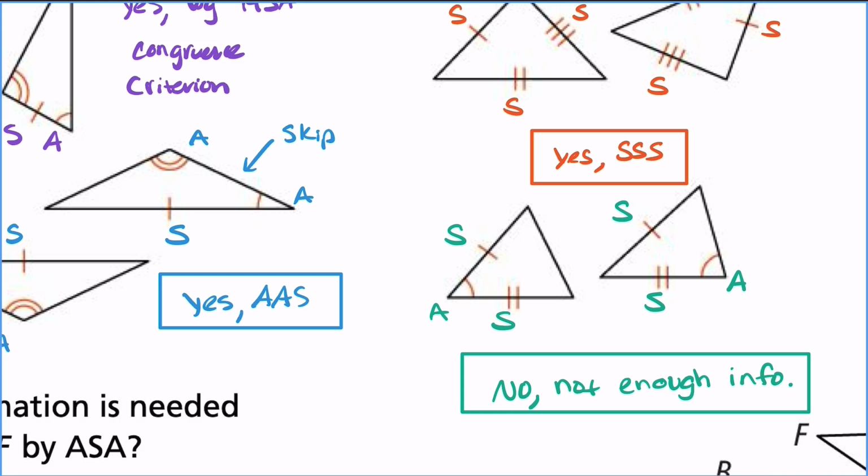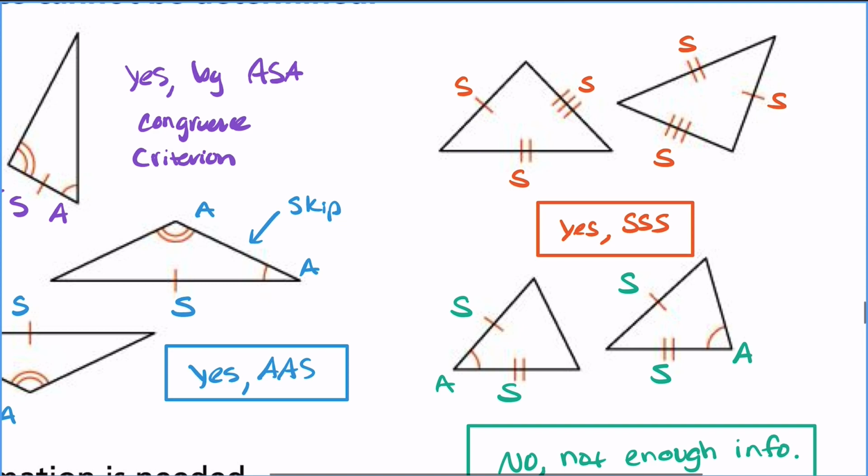The goal here is to try to trick you, right? Because you've got to be focusing on order. You just start somewhere and you wrap around. Obviously, I can't start here because there's no tick mark. I can't start here because there's no tick mark. So I have to start at one of these tick marks and go around. So here I did SSA. Here I started at the 1 tick mark and did SSS. Notice that none of the angles are included, right?